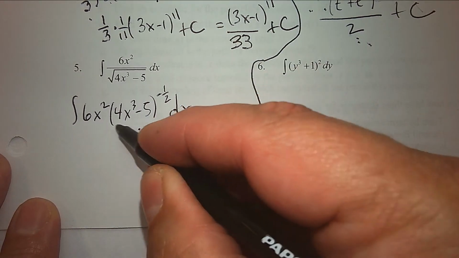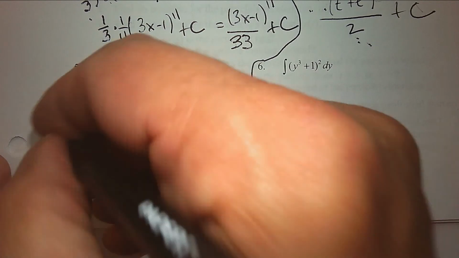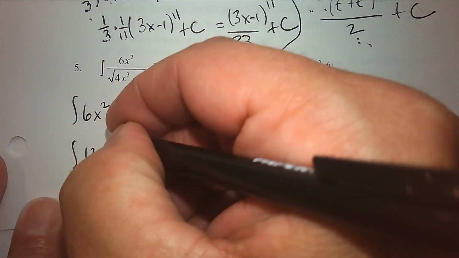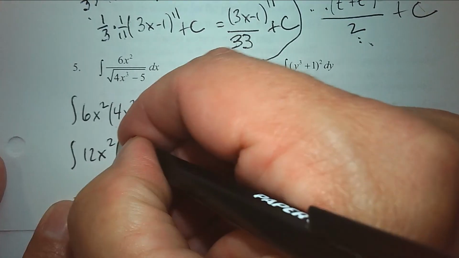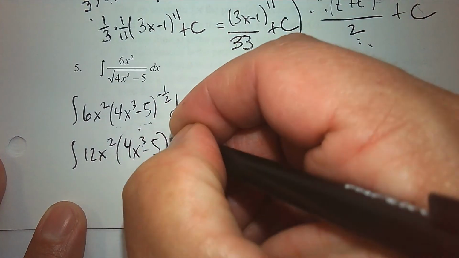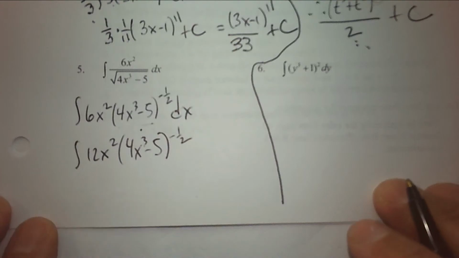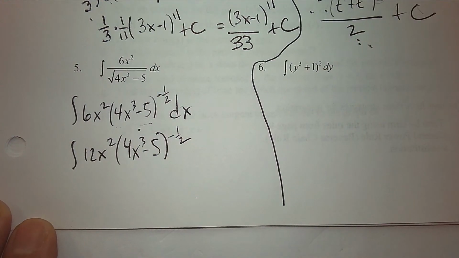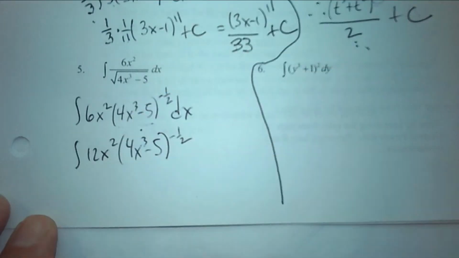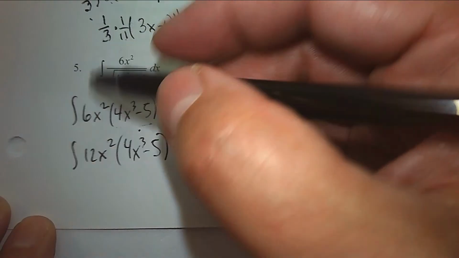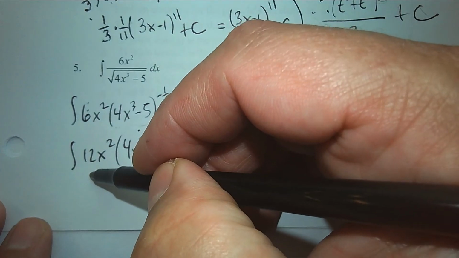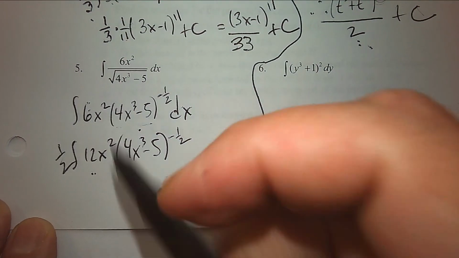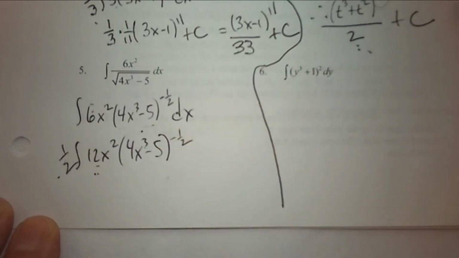What's the derivative of u? I'm going to write it down. 12x squared. Are these equivalent? No. What constant would make them the same? And if you can't see it, you can just divide the two constants together. Like the original over what we need, right? 6 divided by 12 is what? Now, when I go 1/2 times 12, now is it equivalent?